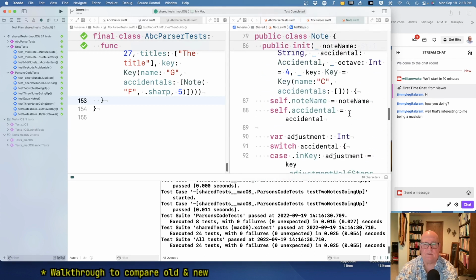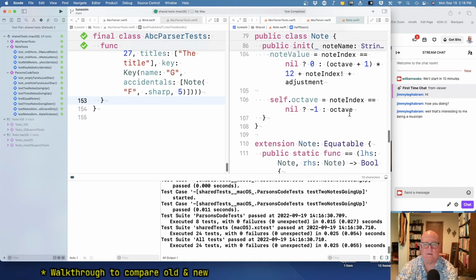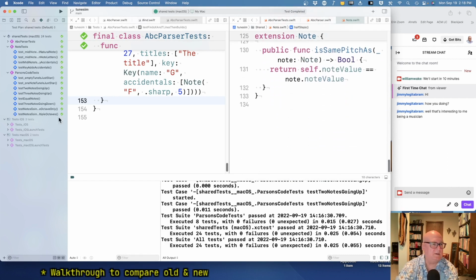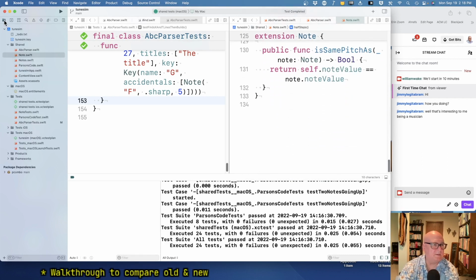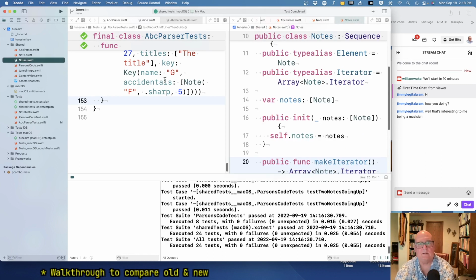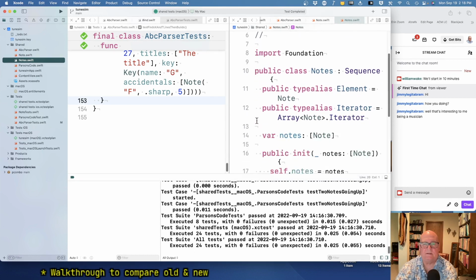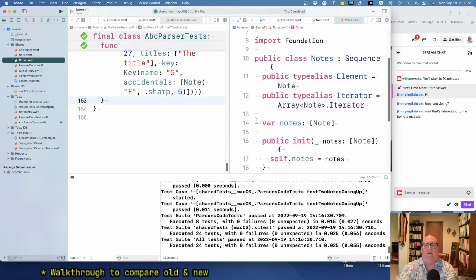Here's note. Okay, where's notes? So this is an array of notes, basically. I've said they're a sequence.